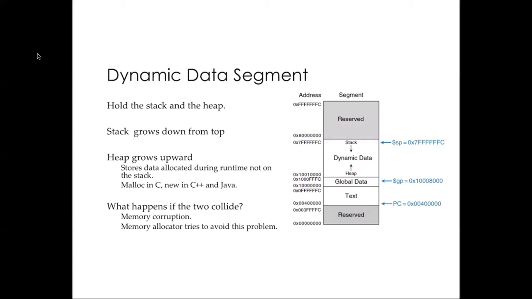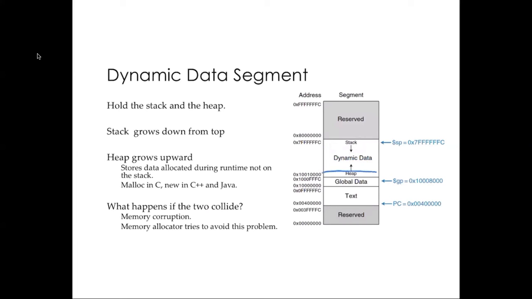So the heap is where we would get things where if we used malloc in C or new in something like C++ or Java, the operating system would give us some space, and then we could use it in all sorts of different functions. We need the operating system to handle space in the heap for us, because whereas the stack grows nicely, it'll go down as functions are increased, and then once you finish a function, you just go back up. The heap doesn't work like that because it's available to different functions.